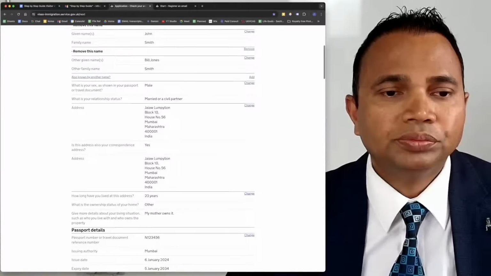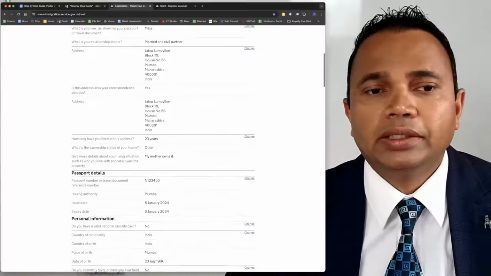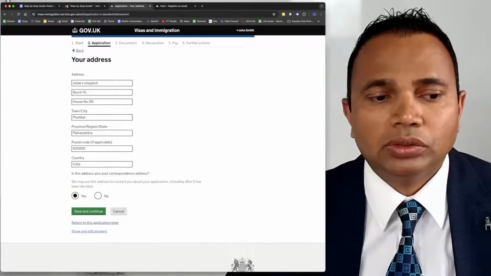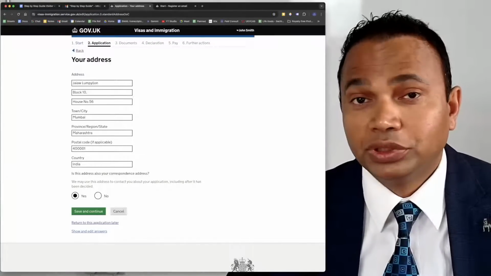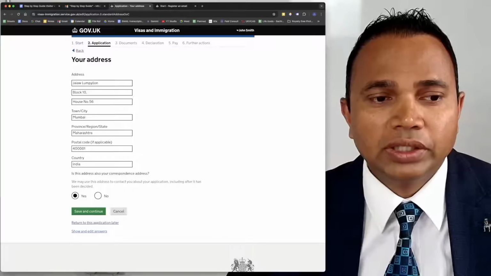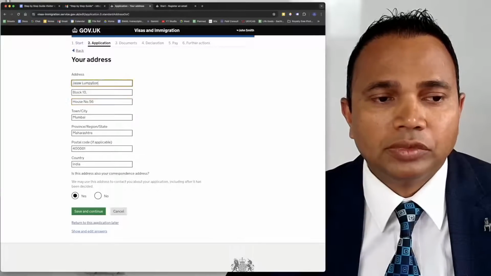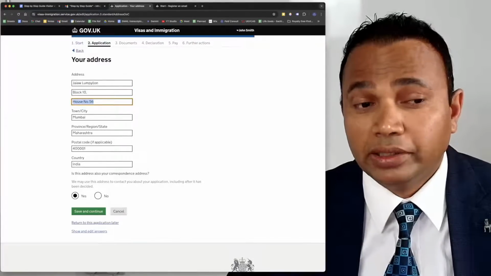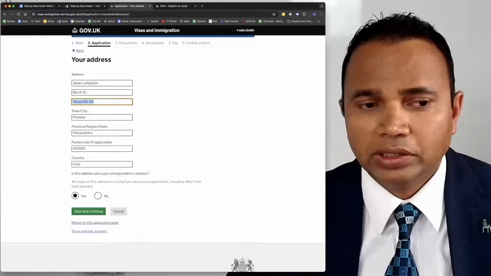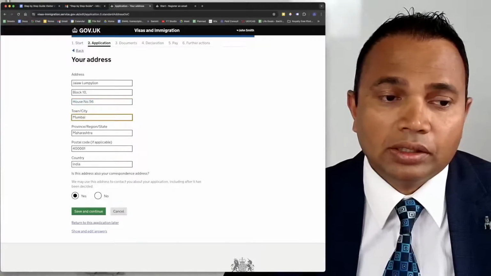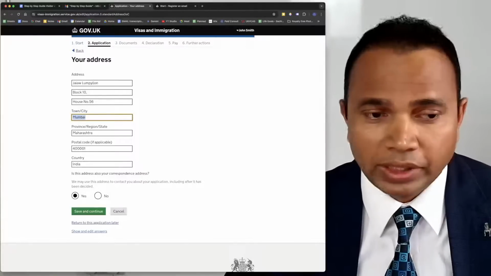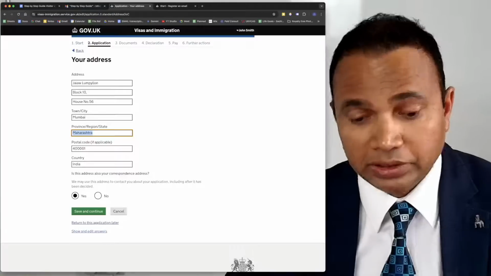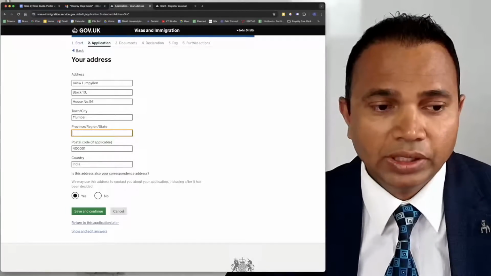So then you scroll down and then you have to put your address information. Usually that will be address, your country, your postal code. So country, definitely you have to select. You don't have an option to go away with the country. All these fields, the first three fields, you can fill in any, it's quite open text, it doesn't restrict you to any specific names or anything. Town, city, I put Mumbai over here. You can put any city that you are living in. This is an optional field. You can either fill it or not fill it. I can just delete it also. The application should take it without that.